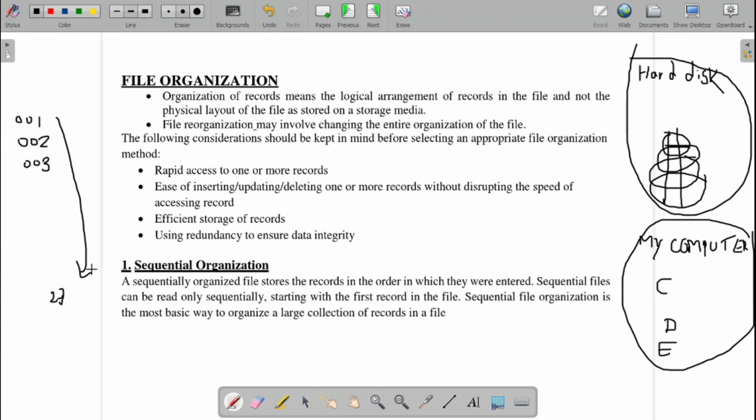A sequentially organized file stores the records in the order in which they were entered. Sequential files can be read only sequentially, starting from the first record in the file. Sequential file organization is the most basic way to organize a large collection of records in a file.